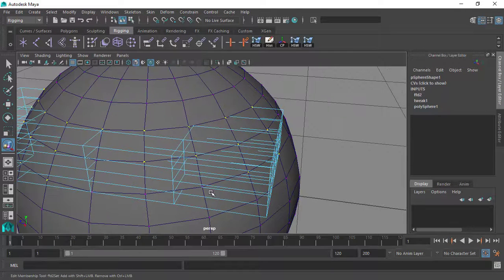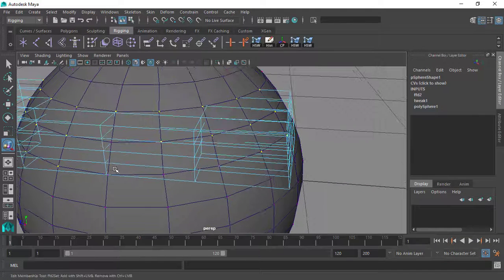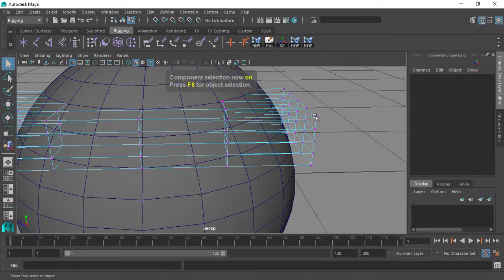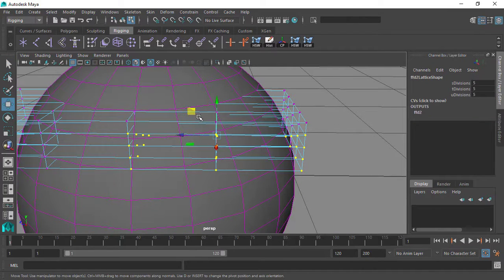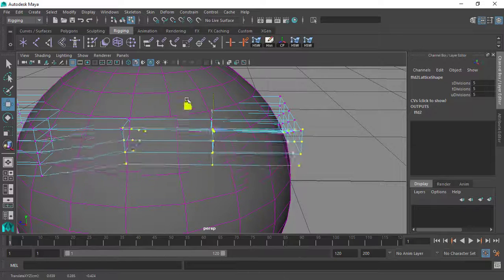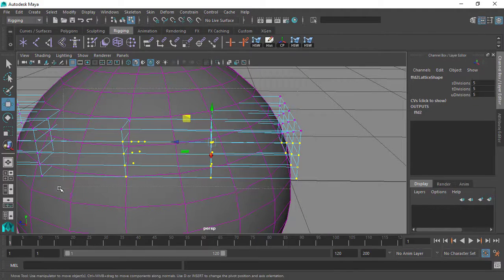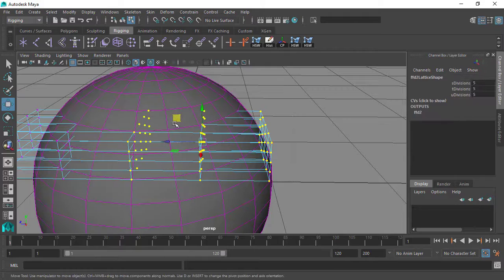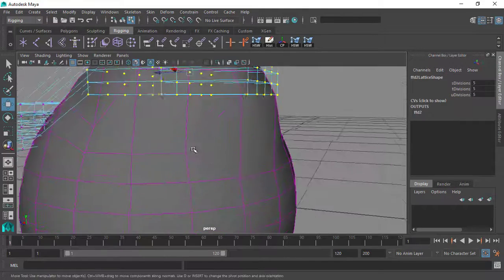Let's see now if those points here that were selected before are being affected by the lattice deformer or not. So let's go ahead and see. Let's go to the component mode of the lattice here, and as you can see, yes, they are not being controlled by the lattice deformer anymore.